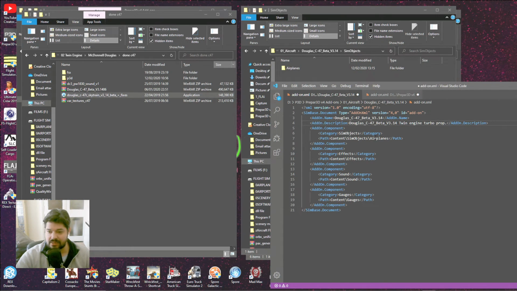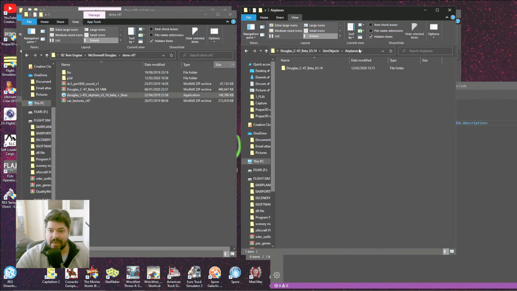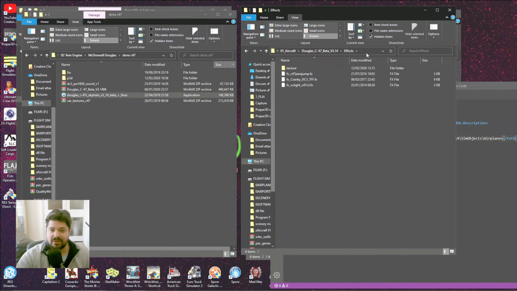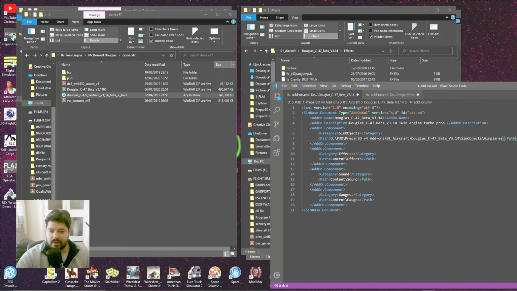Go to sim objects, go to airplanes, and pick up the link name here. Right click, copy, and then paste that in here, the path, and it'll say something like this. Then we do the same for effects, which is here. We pop that in, copy, and paste effects.